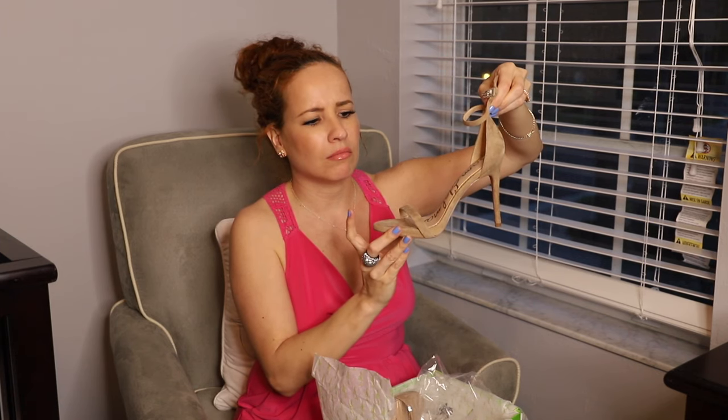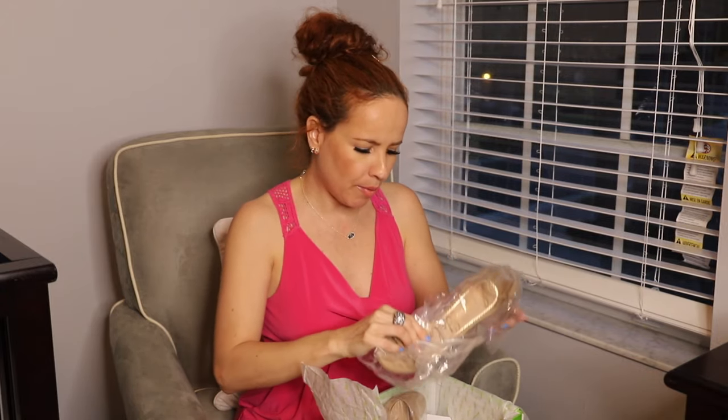and I got them on sale. So I typically don't like spending full price on something unless they're crazy, cannot-find-them-anywhere type of shoes. Then yeah, I would probably go for full price. But I like to wait to see some things go down on sale in price, because who doesn't like a bargain, right? These are also real suede leather.